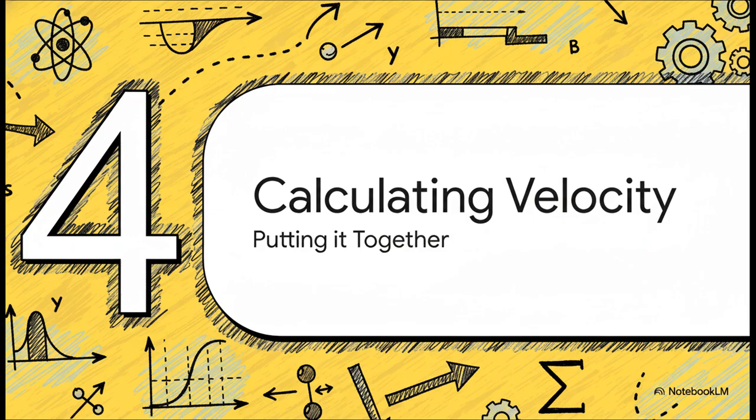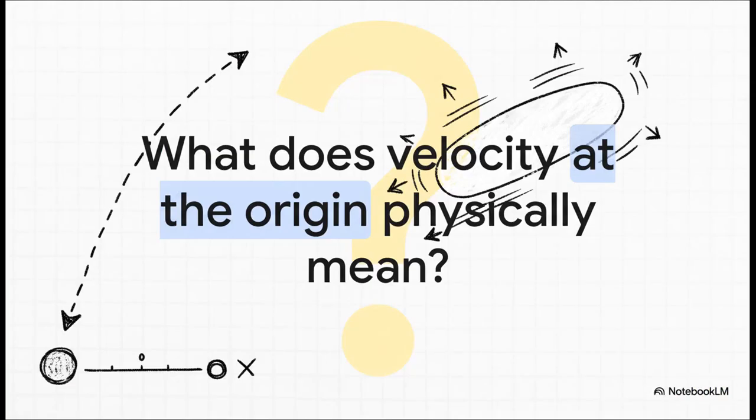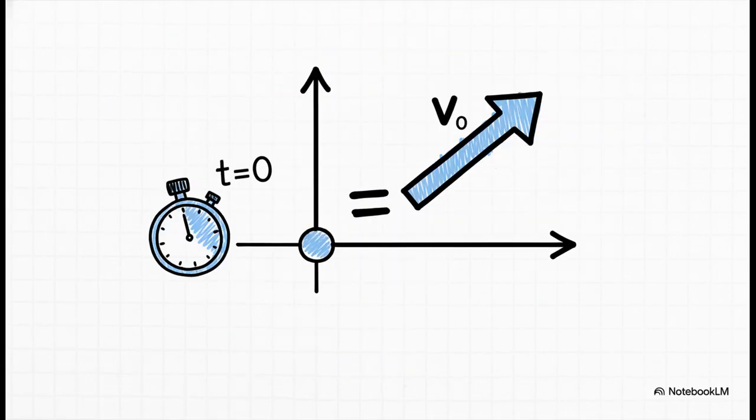Okay, now that we've translated a and b into actual physics, we have everything we need to solve this thing. Let's go ahead and calculate that velocity at the origin. But hang on, before we start plugging things in, let's be really precise. What does velocity at the origin actually mean? What specific moment in the particle's journey are we talking about? Well, it's actually simpler than it sounds. The origin, where x is 0 and y is 0, that's just the starting line. It's the point where time equals 0. So the question is really just a clever way of asking for the particle's initial velocity, v0.